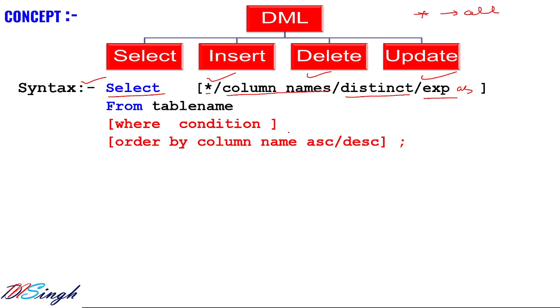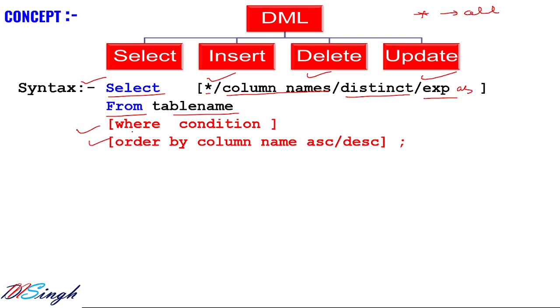Alias is nothing but the nicknames we have in our homes. So we can give nicknames to the columns which will be displayed in the output. It has nothing to do with the original name stored inside the table. Then you have the next, the FROM clause in the select command. In the FROM clause you will write the table name. WHERE and ORDER BY clauses are optional.